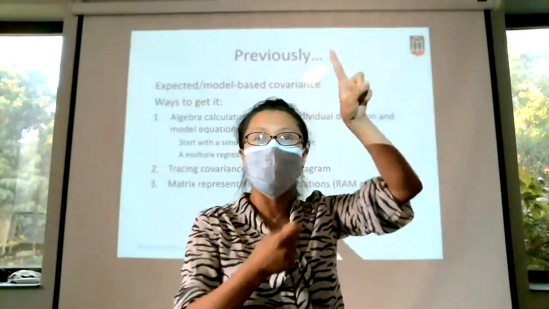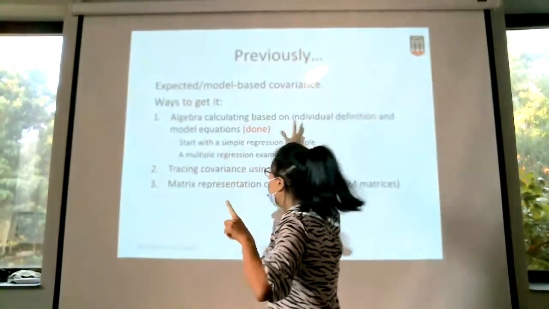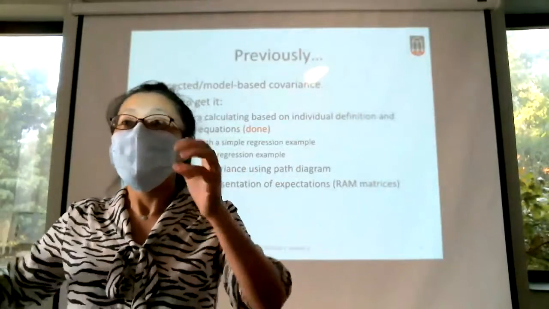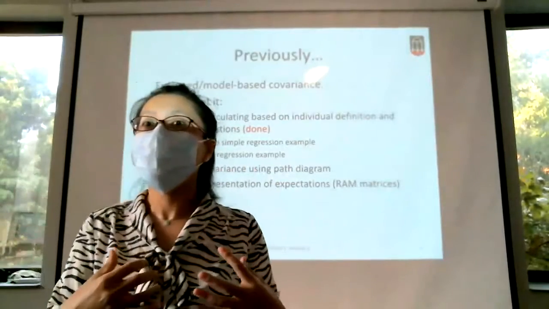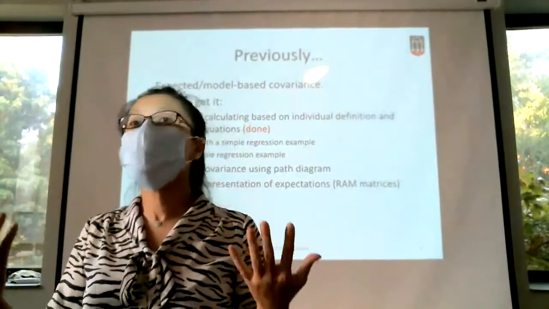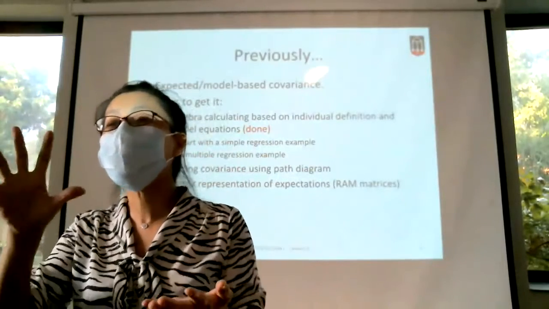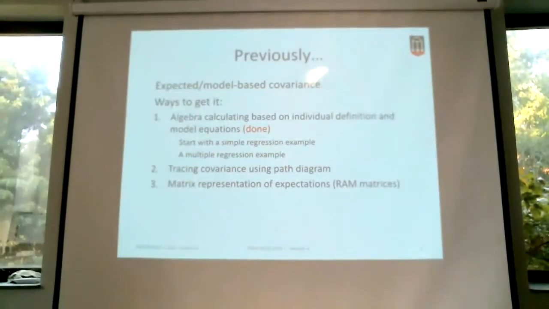One is a model-based covariance matrix, just as we derived here. The other one is a sample-based covariance matrix. After we collect our data, we can immediately generate the sample-based covariance matrix. In that case, you don't need to know any model. That matrix is just based on your data. So we have two types of really important covariance matrix: sample-based and model-based.